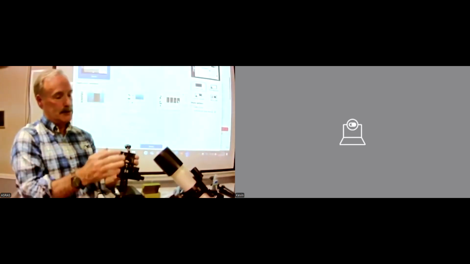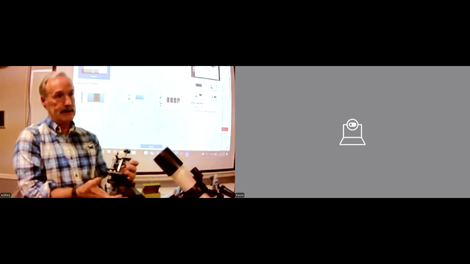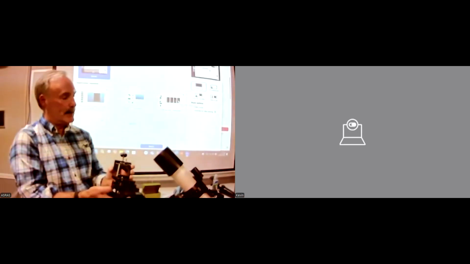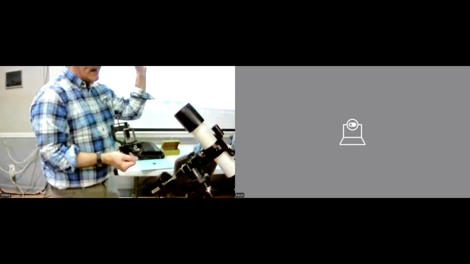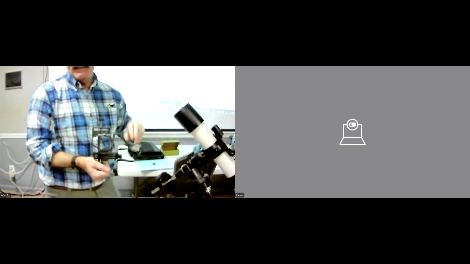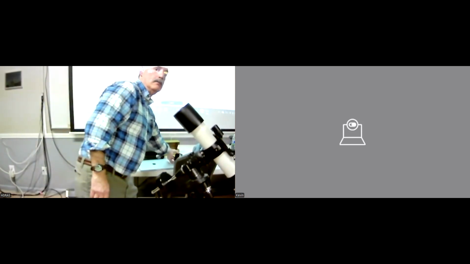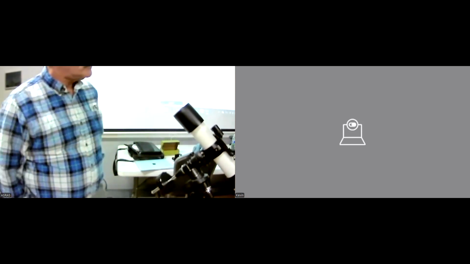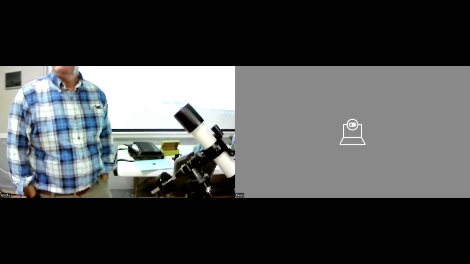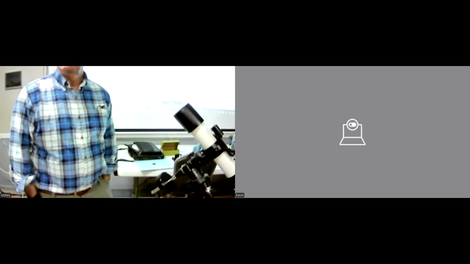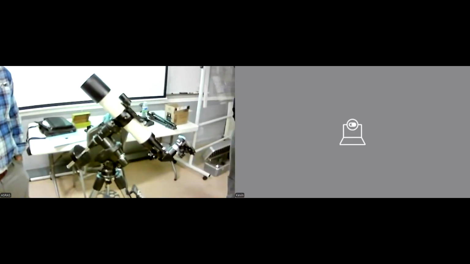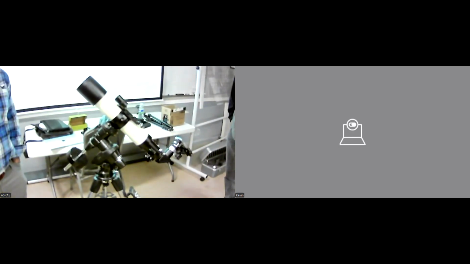At the very least, maybe it could be used in reverse to hold a phone like this on a tripod and take like a 30-second exposure with that. But again, those magnetic holders and things are much easier to use than something like this. Some YouTube videos I've looked at recommend taking the eyepiece off the telescope, mounting it on the camera holder first, and then aligning it as well as you can, and then putting it in the telescope. That makes it a lot easier. Yeah, you could certainly do that.